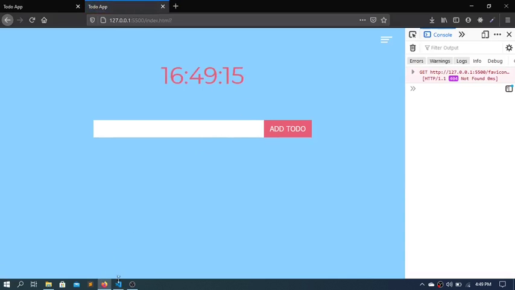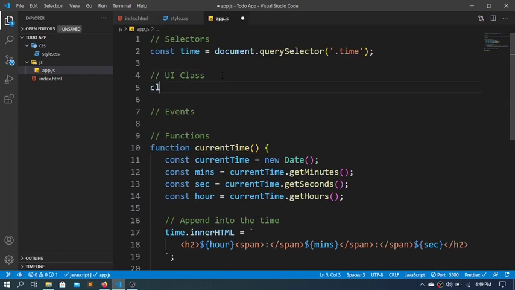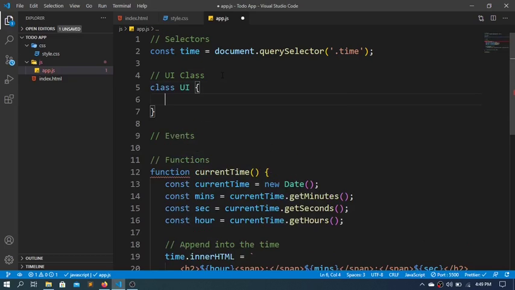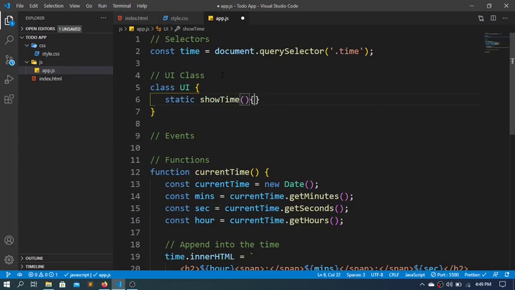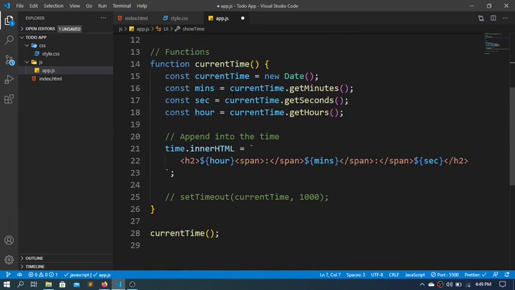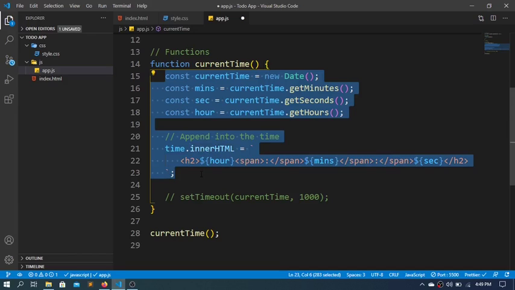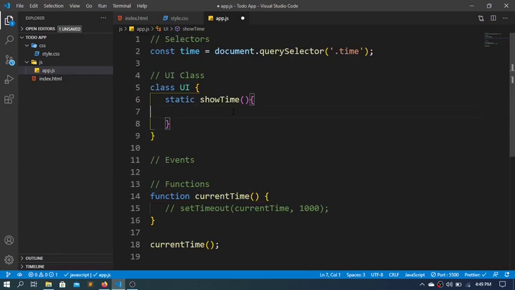So it's actually changed. So now we're going to jump to our ES6 syntactic sugar, which is the classes. I'm going to come in and just create a class, which is very simple to use. So I'm going to say class UI and open some brackets like this, and I also have a static, so I don't have to initialize it every time. I'll give it the name of showTime like this, and some parentheses and some curly brackets, and I can just copy all I did in here. So all of this I can cut out and paste in here.